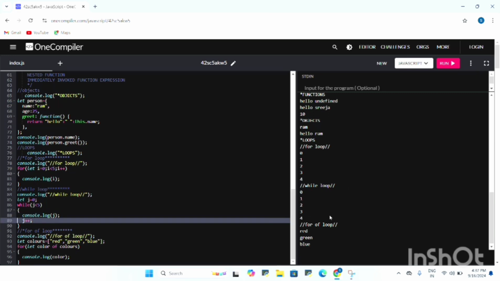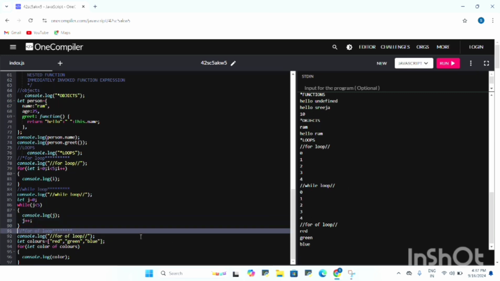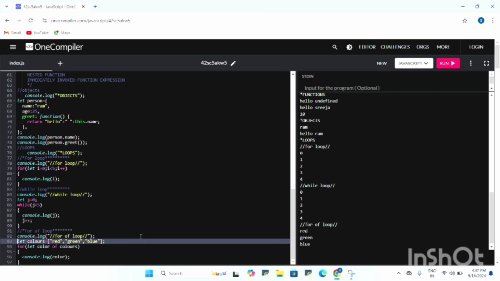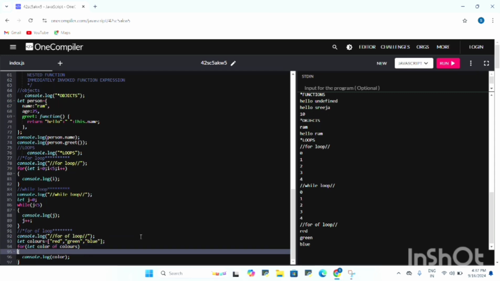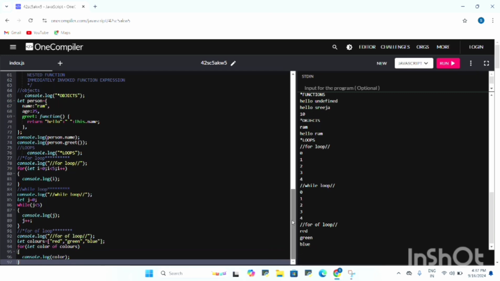There is a special loop called the for of loop. It will iterate over the array and print the elements. For example, we declare let color of colors, meaning each color is traced and printed as an output, so we get the output as red, green, blue. Because we defined the array named colors with red, green, blue, it will trace the elements one by one and print them in the console, similar to the for each loop in Java.